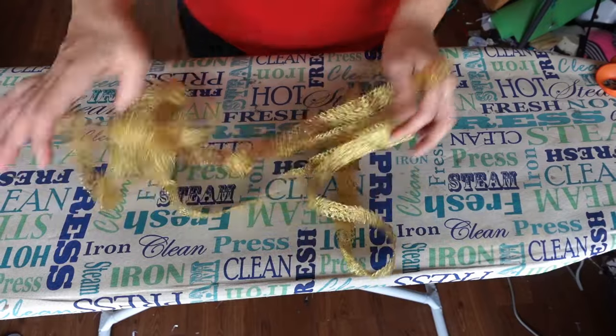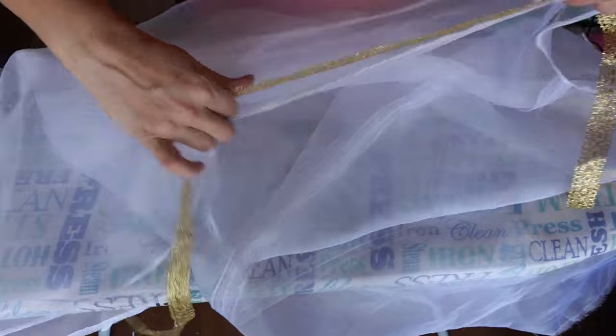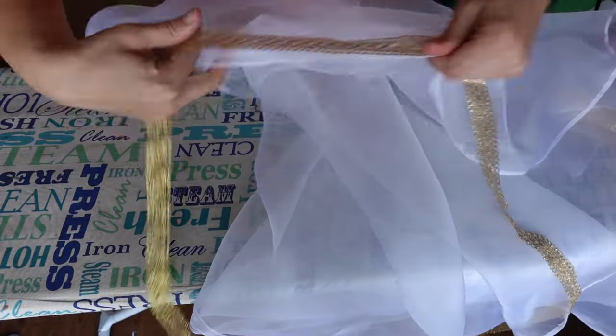At this point, you should be ready to cartridge pleat, but we're fantastical follies and therefore overcomplicate everything. And I've got just enough of this gold lace left over to trim the entire hem of the overskirt. So I think that's enough rhinestones to cover that length of lace. Would I be crazy to want to add more rhinestones to this thing? Yes!